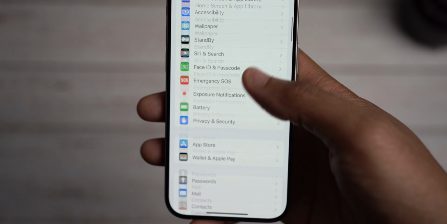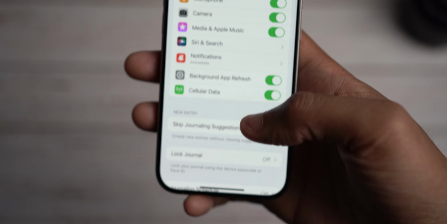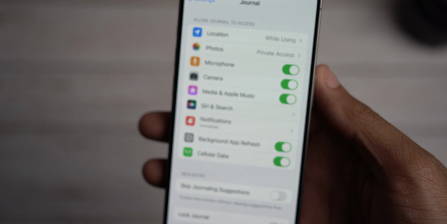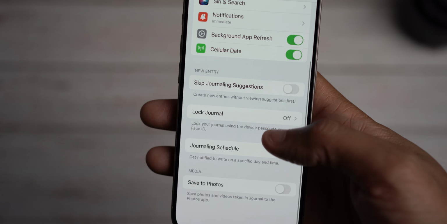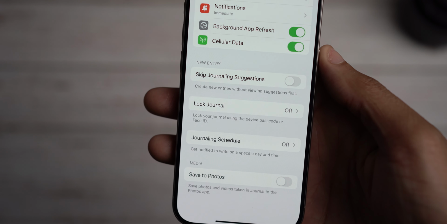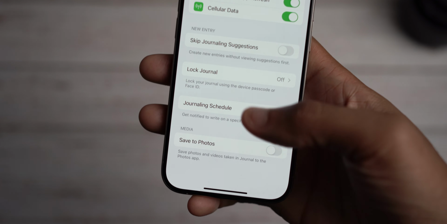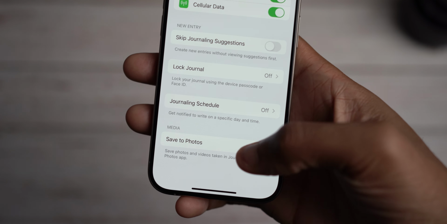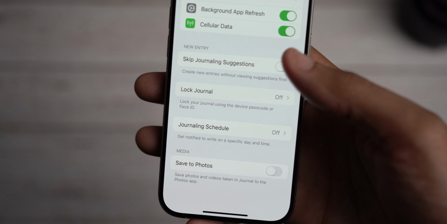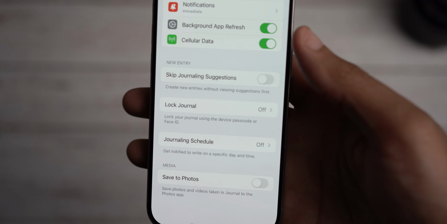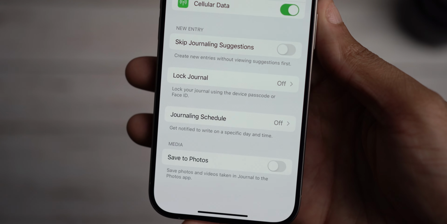And so if you come in here to settings and we come down here, find the Journal app down there at the bottom, you'll see what it needs access to essentially. And I think this is going to get supremely enhanced with iOS 18 because of, for lack of a better term, AI being involved. But as you guys can see here, if you take pictures within the journal, it can also keep those in photos. I have journaling schedule off. I just journal off my own memory or when it pops up in my notification center. You can lock the journal so people can't access it, which is also a neat feature.